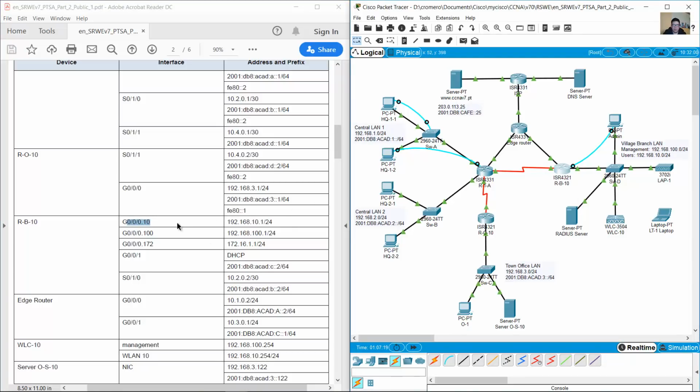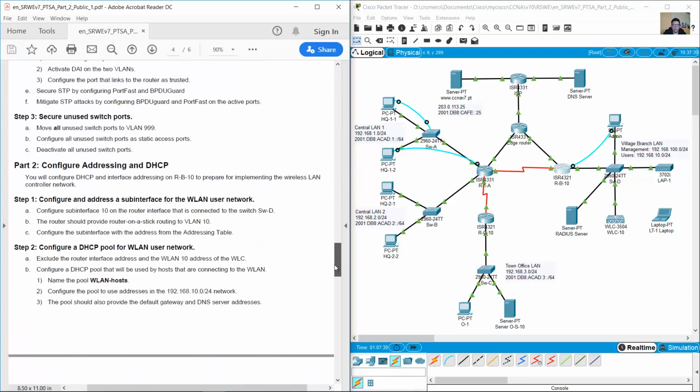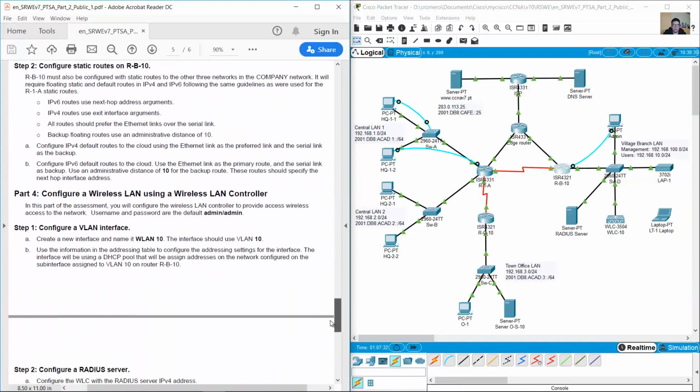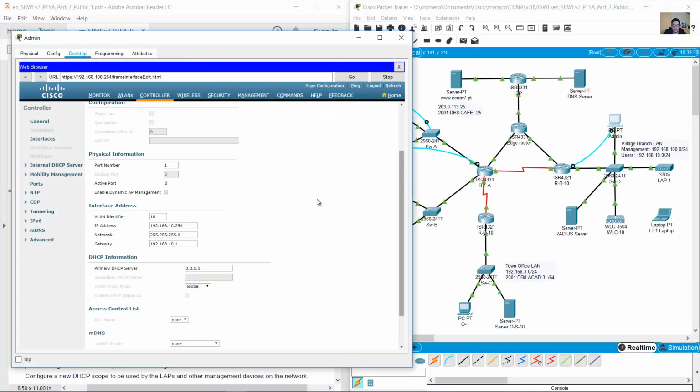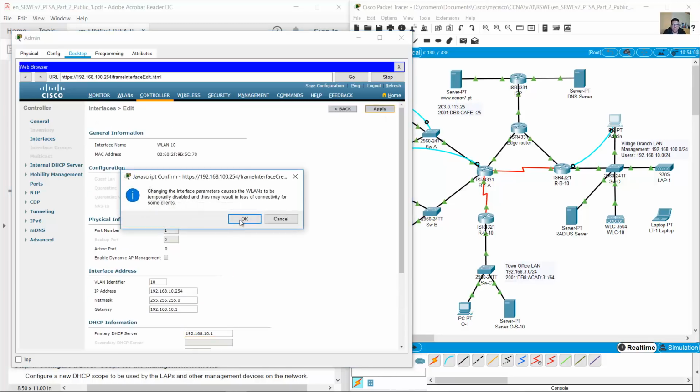The name of the router may vary, but this subinterface, and this will be the DHCP server, 10.1. Primary DHCP server, use the router 192.168.10.1. Very good. Okay, up here, apply. Okay.